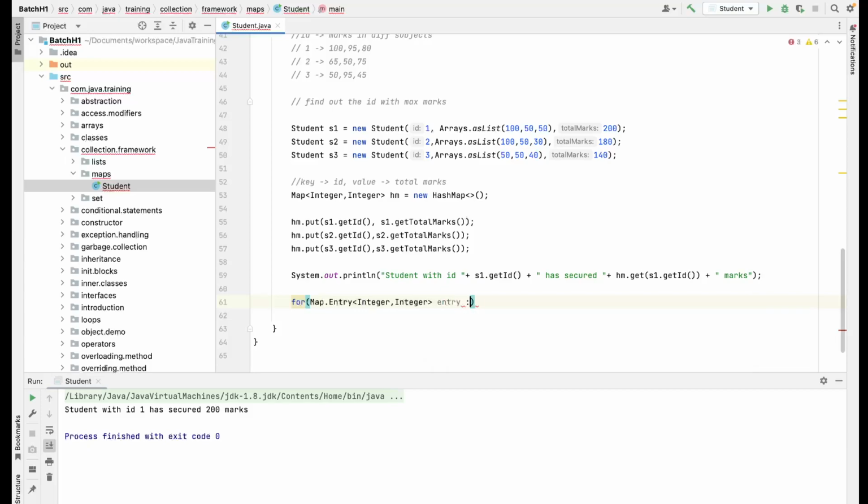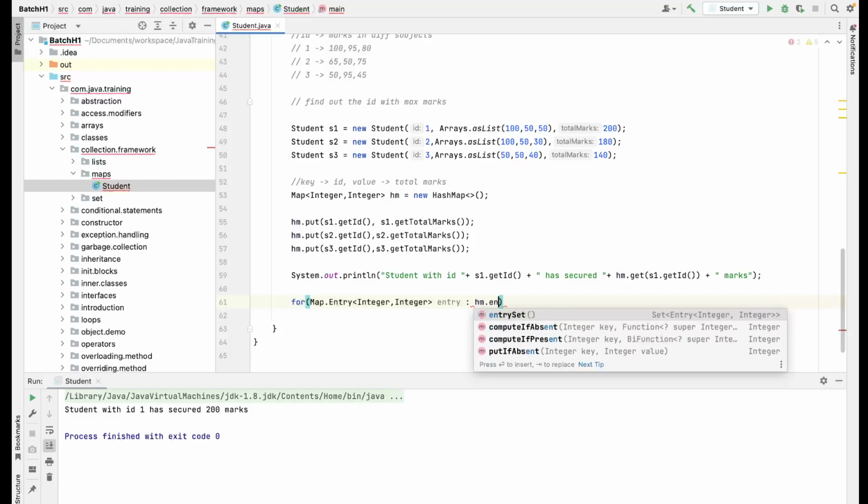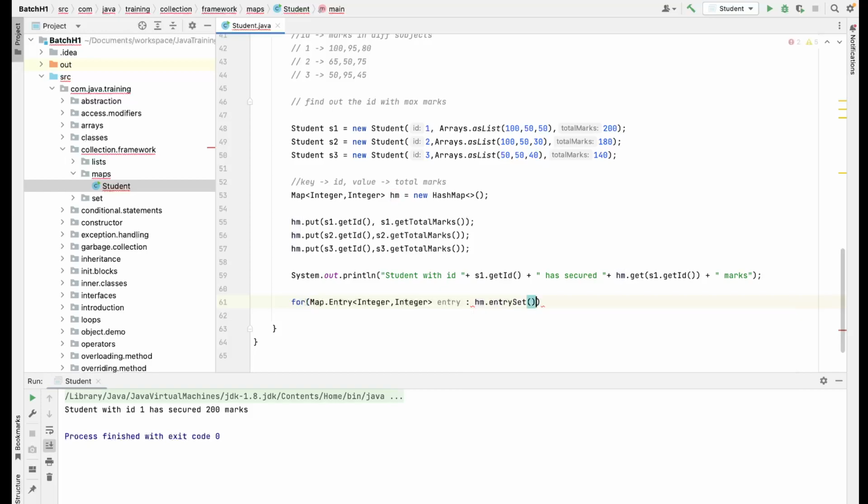You understand this, this is the same as the for each loop, right? We had used this for each loop for traversing. This is the type of data object, each entry that I will be receiving, and I will receive this from the HashMap's entrySet method.